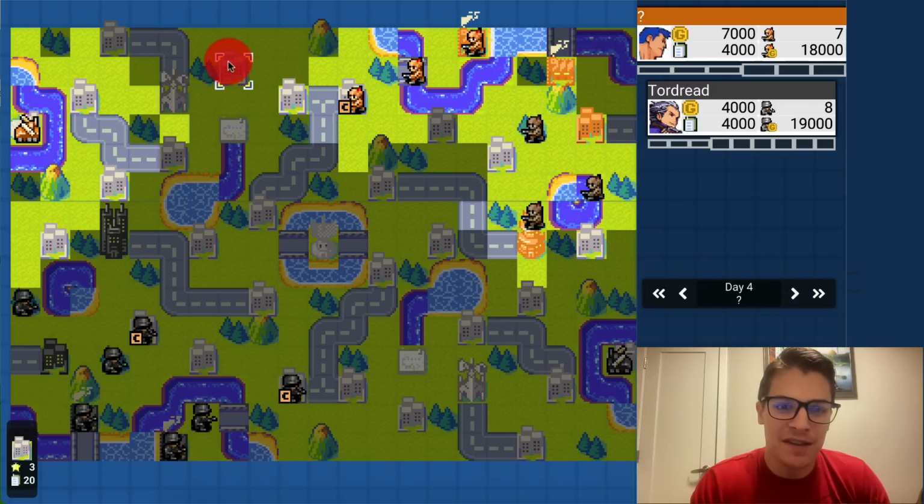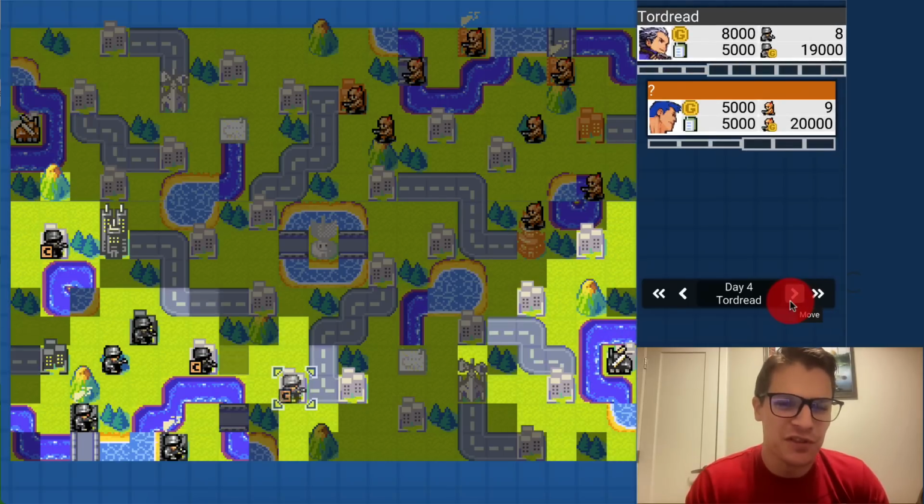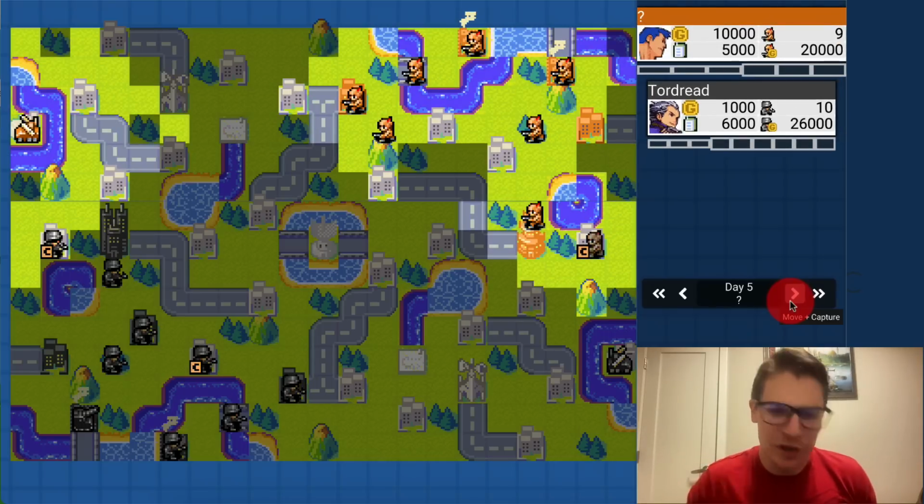Some people like to capture this and then they just hang back in this forest, or they go back to the center over here instead, because having a comm tower for two or three turns isn't really worth it that much in the small map where you only have two bases, where your infantry could be capturing something else in the meantime.